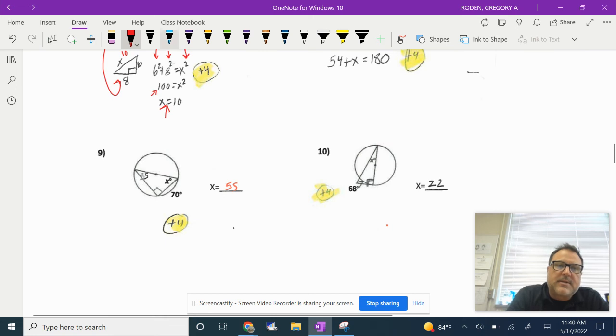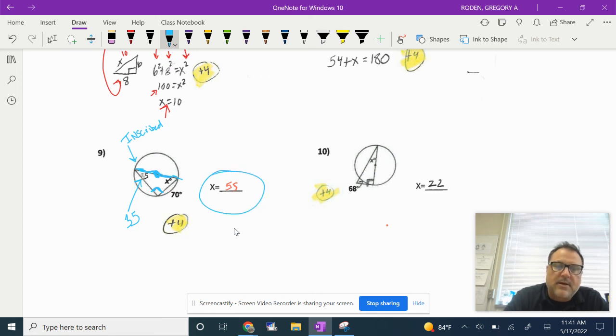Number 9. Since this is a diameter, and I know it's a diameter because it's a chord that contains the center point, because they have a little point right there, that means this has to be a right angle right here. So, now this is an inscribed angle right here. Okay, and inscribed angles are always 1/2 of their intersected arc. So 1/2 of 70 is 35. So you had to divide 70 by 2, and you got 35. And then it's just the triangle angle sum theorem. When you take 180 minus 90 minus 35, you get just 55.